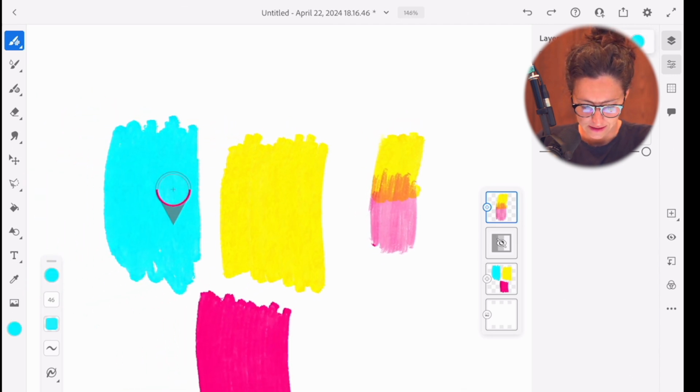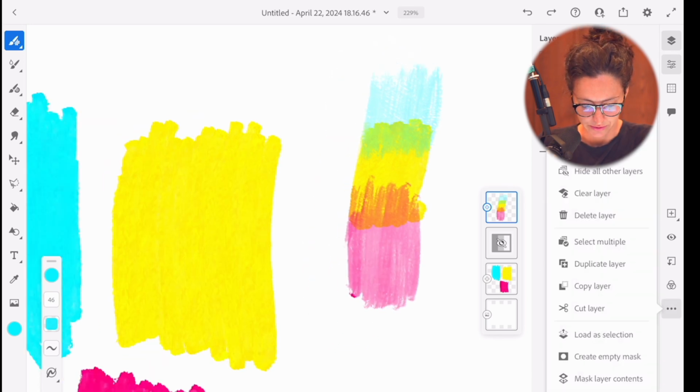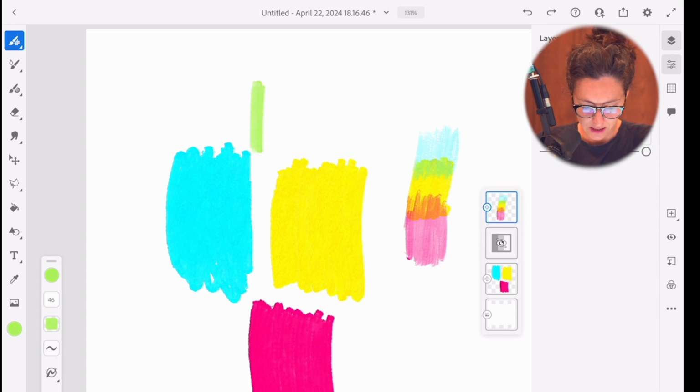So now let's take the blue and come in here and just lightly come on top. And when I say lightly, again, pressure sensitivity with the Apple Pencil or whatever stylus you have. You just want to push lightly, not mashing really hard on it. So check it out. We now have made 2 more colors, which let's hold those and put them up here. We've now made green, and then we've made this super cool orangey kind of color.